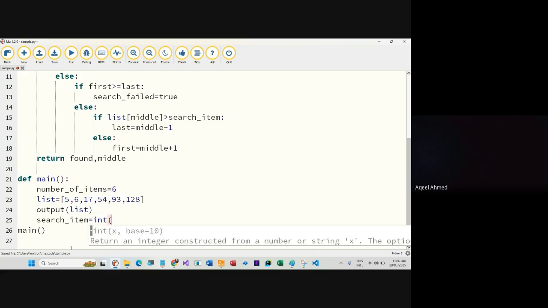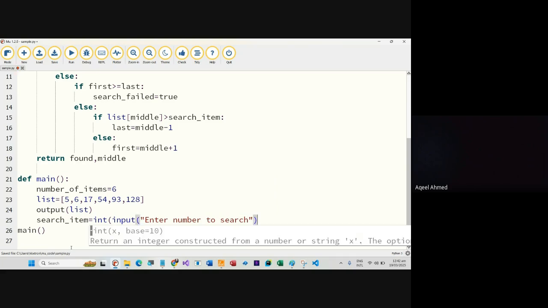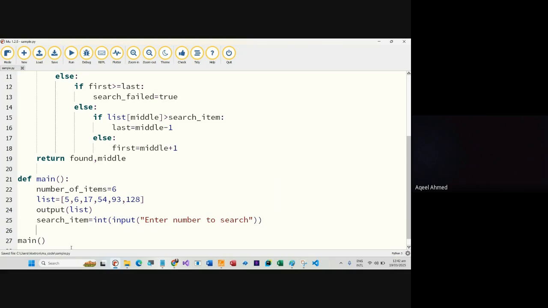Integer, and then you input the number, enter number to search. Whatever number you write there will be converted to an integer.